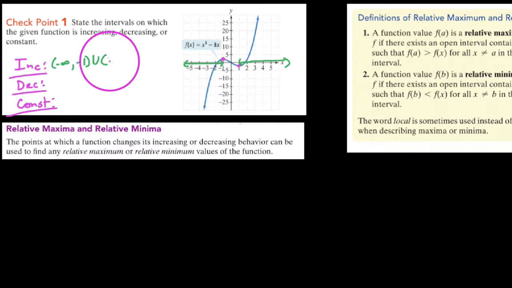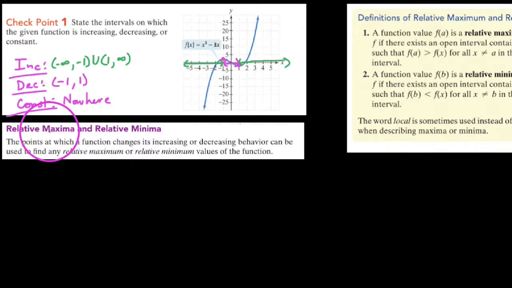So when we have a disjointed set of sets here, we have to use a union of these two sets. So if we marry these two sets together, then we say on all those x values, we have a graph that's increasing. Whereas in the middle here, between -1 and 1 exclusive, we would say that our graph is actually decreasing. And I would say nowhere constant. Is it ever constant? No.